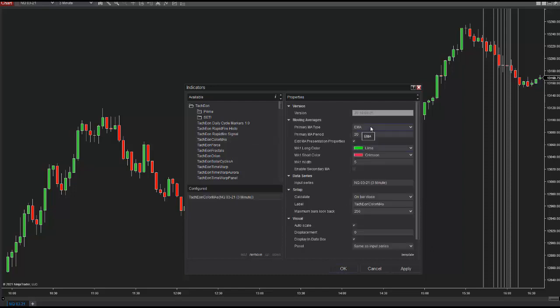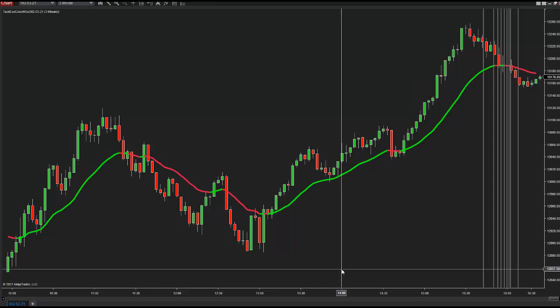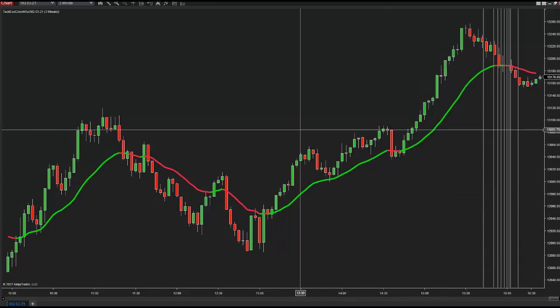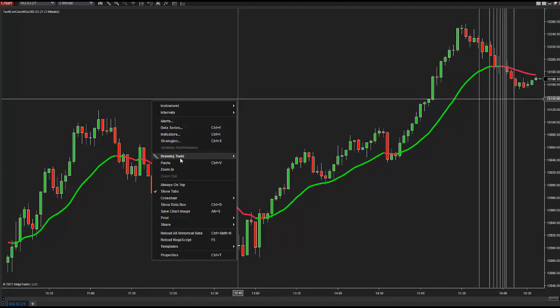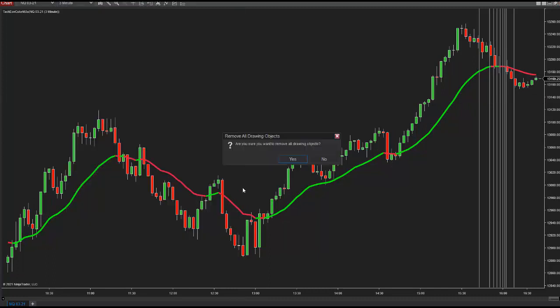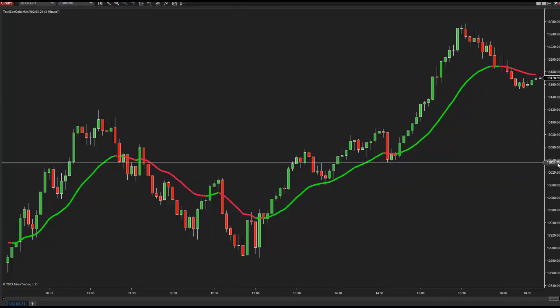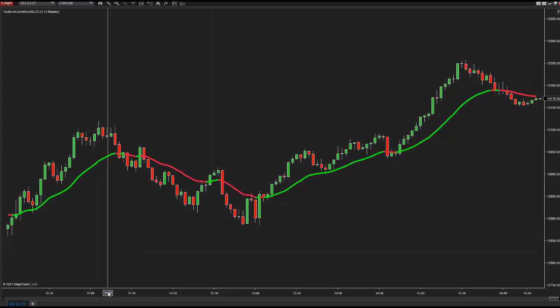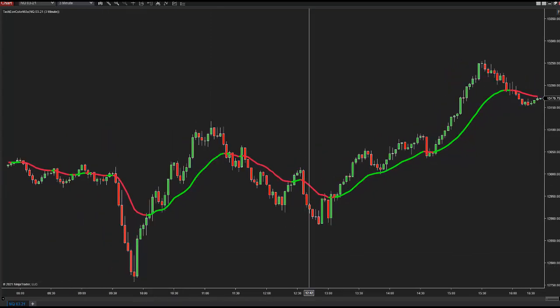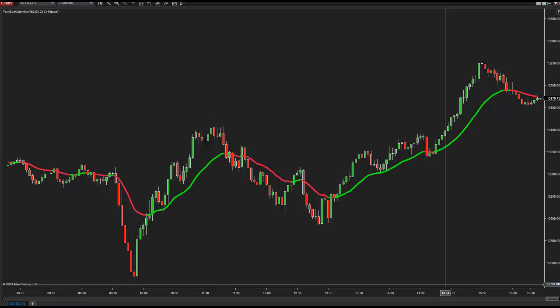And you'll see here that we have the ability to tell the computer what colors we want to use and what size moving average we'd like to implement. So in this case, I have a 20 period moving average, and it is, as you can see, changing colors as we move from a positive to a negative slope. Now there are a few things here that we can do.